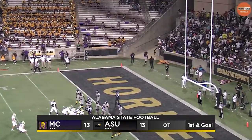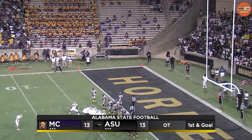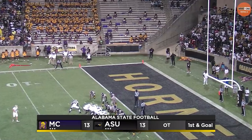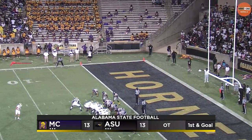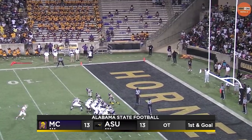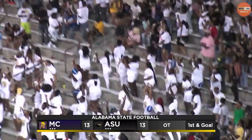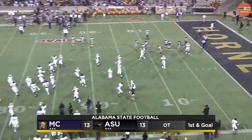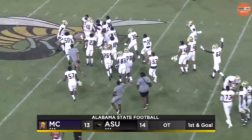That was big. He kept it himself and got down to the two-yard line, and the young man bounced back. Deocanoo for the win for Alabama State on the extra point. Miles is selling out here. Good snap, good hold, and it should end it. Snap, down, place, kick — good! The kick is good, and Alabama State survives Miles 14-13. What a ball game.